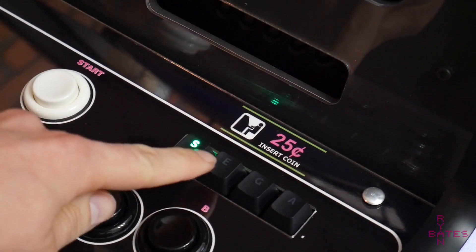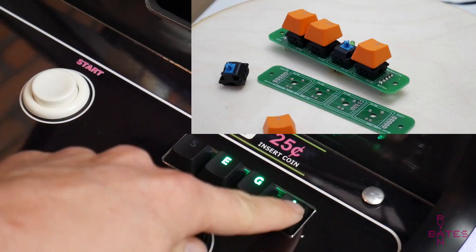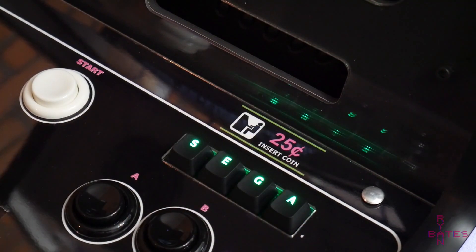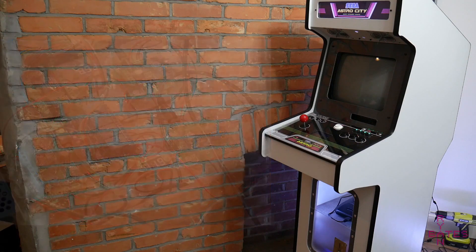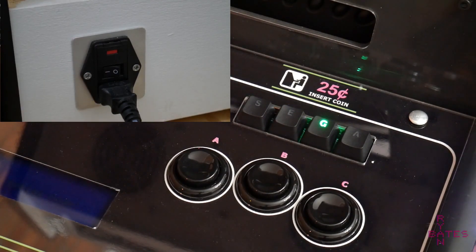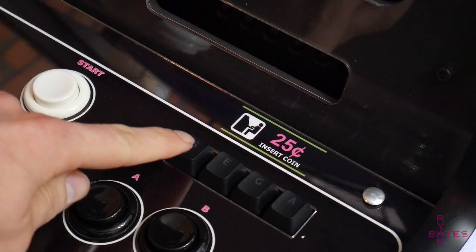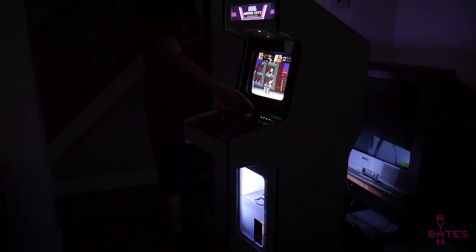Right above the arcade buttons is the most interesting feature: a second PCB I designed, which is a breakout board for Cherry MX switches that breaks out every switch and every LED underneath it. These keys turn on and off the main components of the arcade, all switched via a relay. When there's power to the cabinet, a little animation plays on first power-on, then these idle keys let you toggle the main components of each section. The S and E keys turn on the marquee and body LEDs independently — sometimes they're distracting during gameplay.